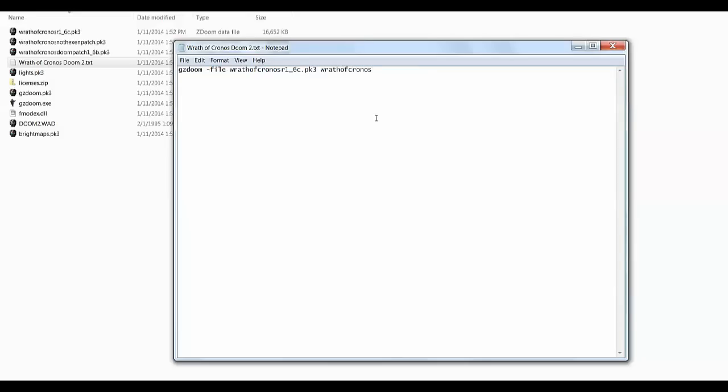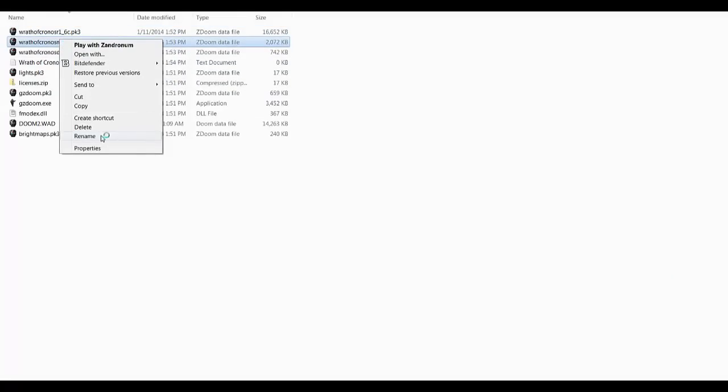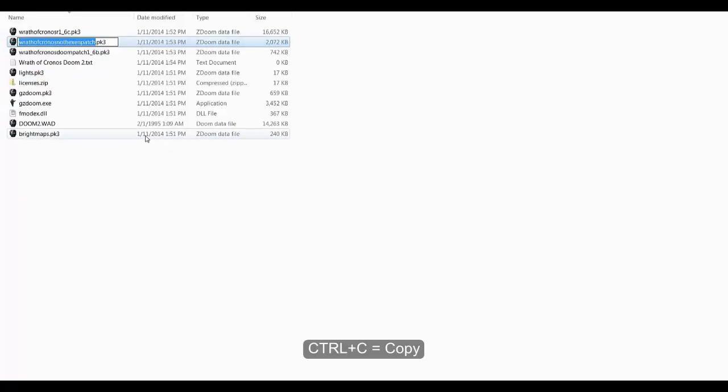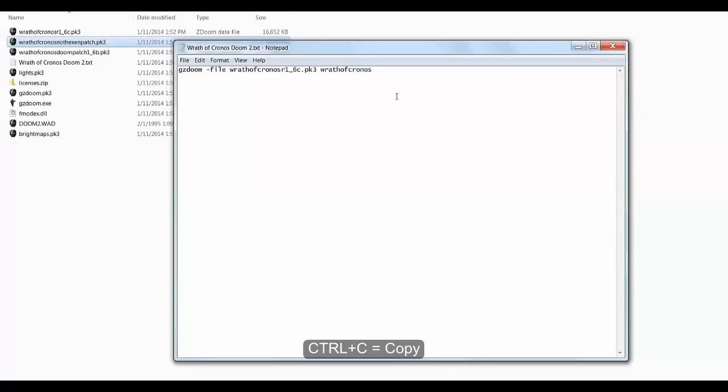Now what we're doing, just so you see right off the bat, is typing in the file names for these 3 files we just downloaded. We can make this a little bit simpler. What we can do is right-click on it, go to Rename, hold down Control, press C. Let's just go ahead and do it like this. So now hold down Control and press V, now that we've copied the file name, and there you go.